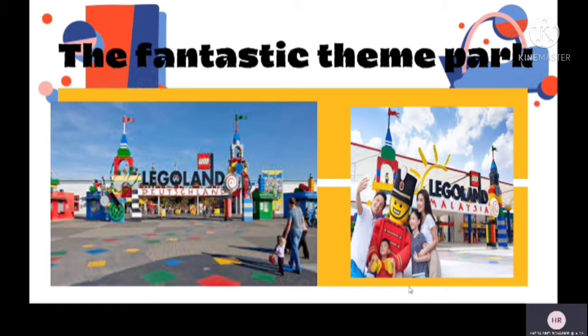As you know, a theme park is actually a very large outdoor area where people pay to go to enjoy themselves. So there are different activities in the theme park, usually based on a particular idea or theme. As you can see from the picture, this is one of the most popular theme parks that we have in Johor Bahru, Legoland.